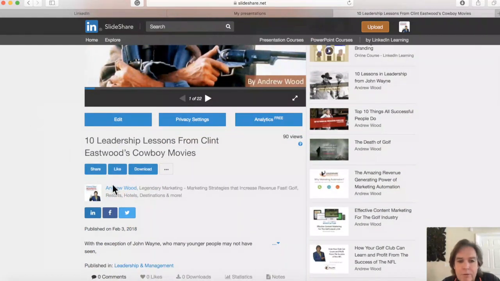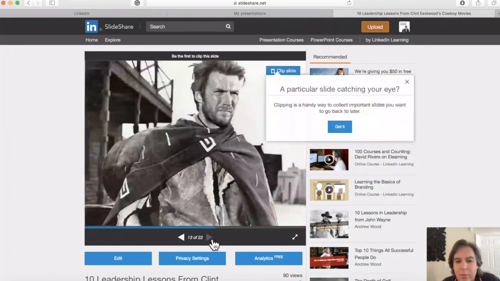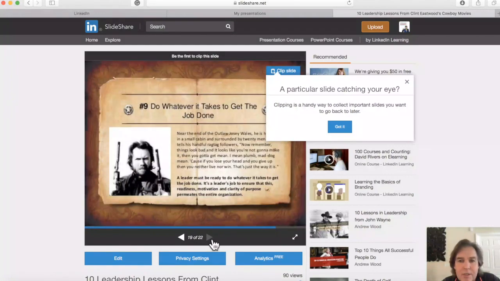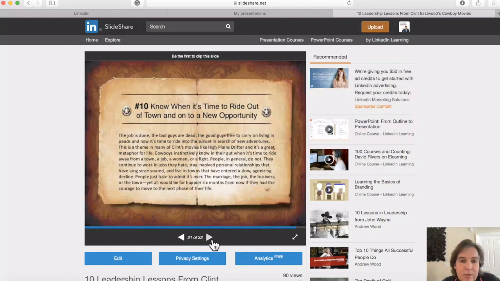Simply by doing that, of course, you can also tweak it and put it on your own LinkedIn page. So this is a really cool way. And of course, I'll just skip to the end here quickly. The whole purpose of this is to provide some good information, but the whole purpose of it obviously is to get a response at the end.